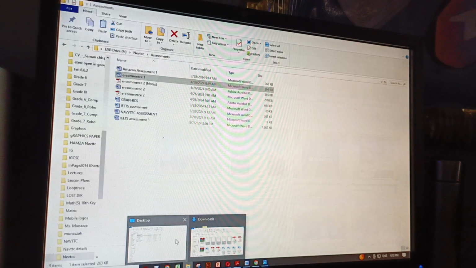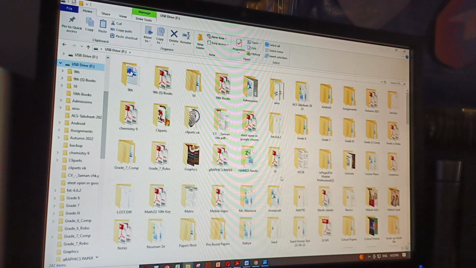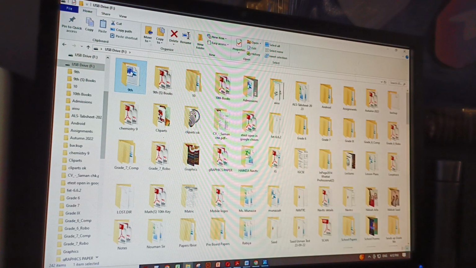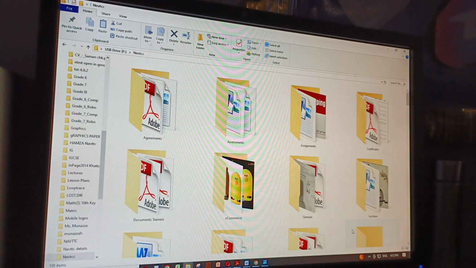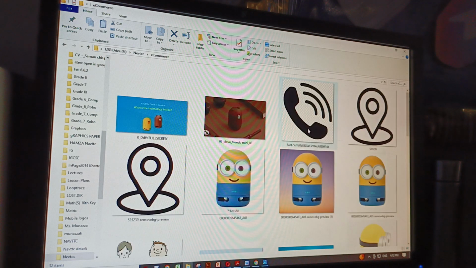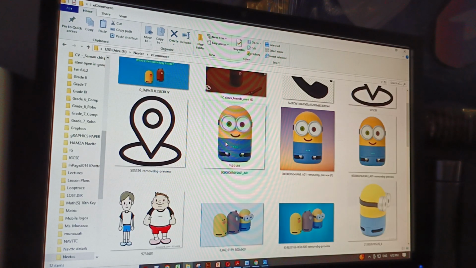I have some pictures here. Just look here. We have multiple pictures right in front of us.